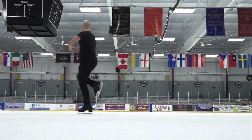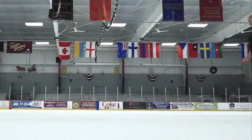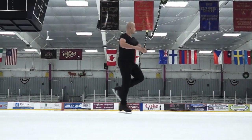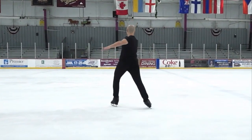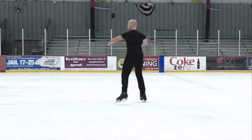Alright, now here, what I'm doing is I'm doing four or more rotations. This is another exercise you can do where you simply start a twizzle and then you do as many rotations as you can, but make sure that you don't hold it too long, because if you stall, you will fall. In terms of safety, people do fall on twizzles. I mean, I've fallen on plenty of twizzles.